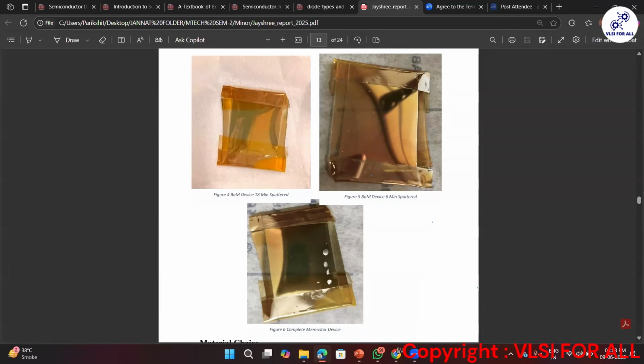I can show you the next step, which is done after the sputtering technique. Then the device is fabricated. There are multiple fabrication techniques. This is just one of the fabrication techniques. This whole fabrication process takes a lot, from creating a wafer to depositing and cleaning. There are multiple steps.